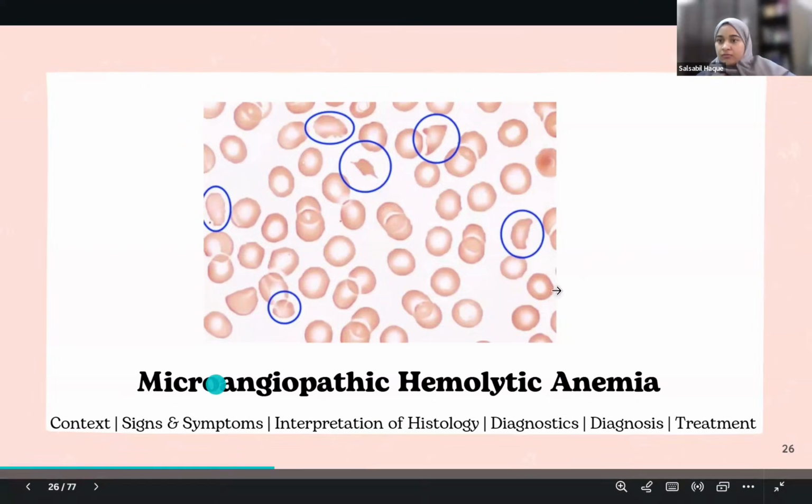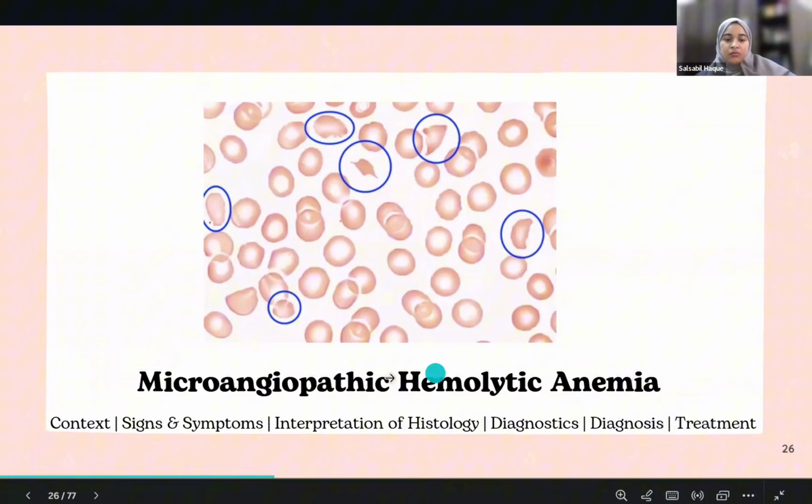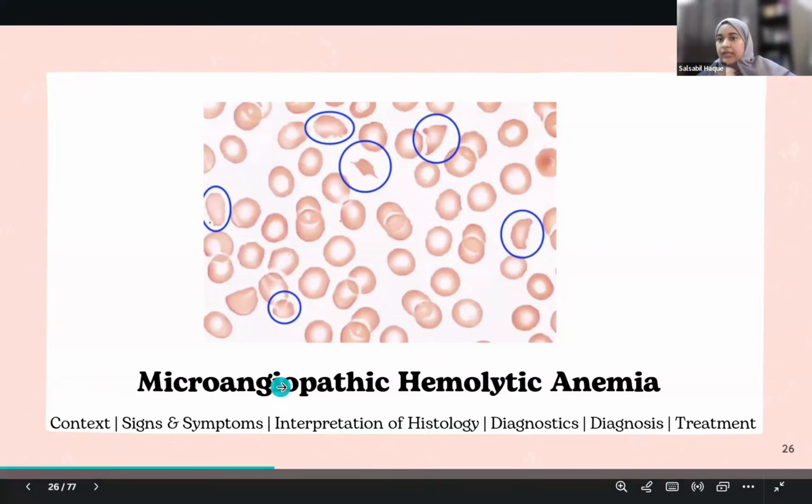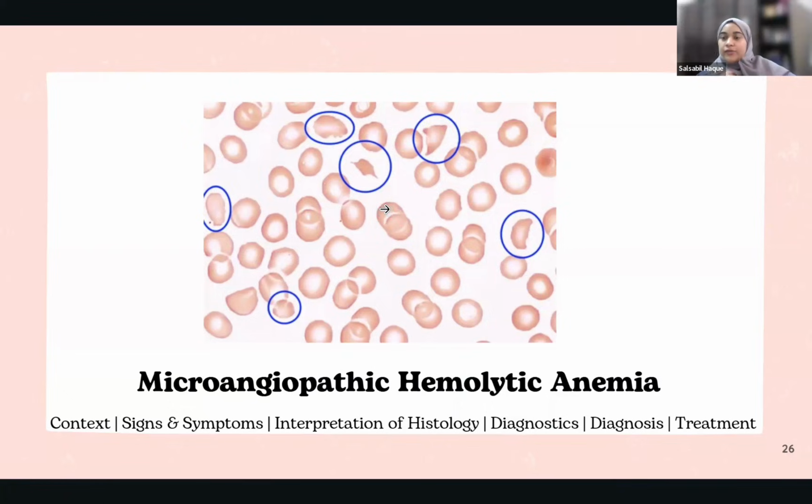You can have hematuria, fever, anemia, thrombocytopenia, okay, and then interpretation of histology. You see schistocytes, which are very specific for these. Schistocytes are also seen in something else, such as aortic stenosis. Essentially, when they pass through the spleen or through anything that causes mechanical stress, they can deform the shape, right?